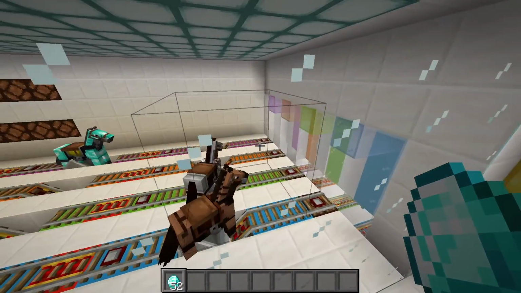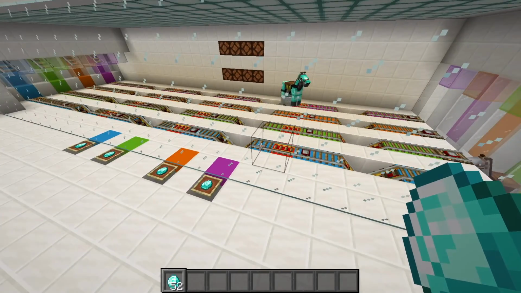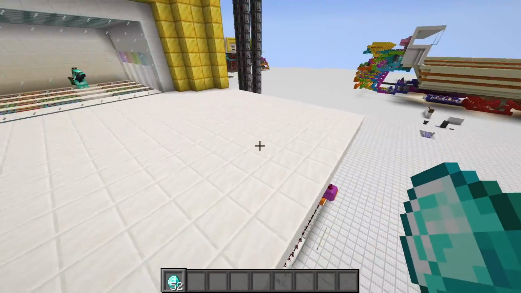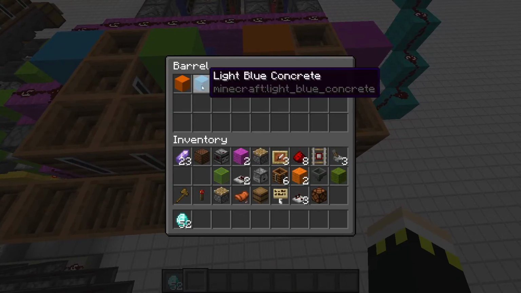So we have now orange, blue, green, and magenta. Okay, at least we have one horse picked correctly. So we at least have the magenta horse, which should come any second and finish up the sequence here in the barrel. And then they will just be sent off.